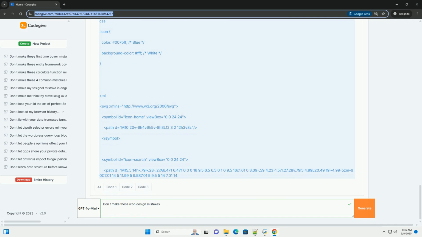Example, adding accessible text to an SVG icon. In these examples, aria-label equals "search" and aria-label equals "open menu" provide screen readers with descriptive text for the icons. CSS example, improving contrast. Ensure the color #007BFF has sufficient contrast with the background color #FFF. A contrast checker tool can help you determine this. If the contrast is insufficient, adjust the colors.